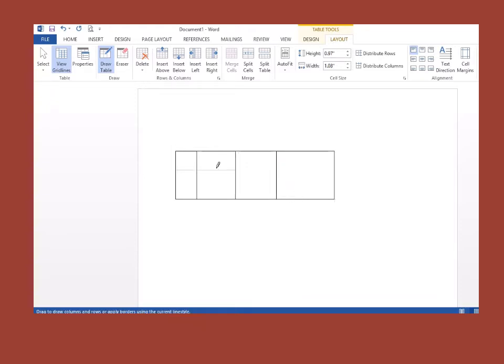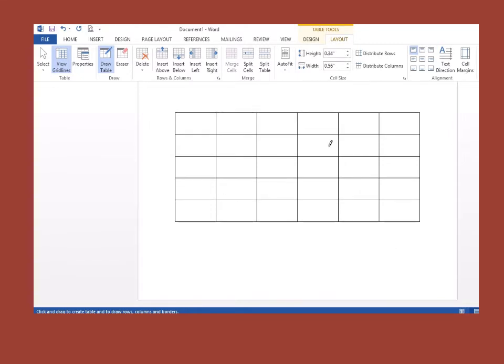If you want to make rows, you can even make rows. Okay. Now this is the pre-made table that I had already made. Now if you want to make this table into a complicated one, for example, the first column you don't want to divide, but the second column you need to divide into one more column. This way you can divide the second column into two parts and you can type in both the columns. You can see this. And if you want this row to be divided into two parts, you can do that.